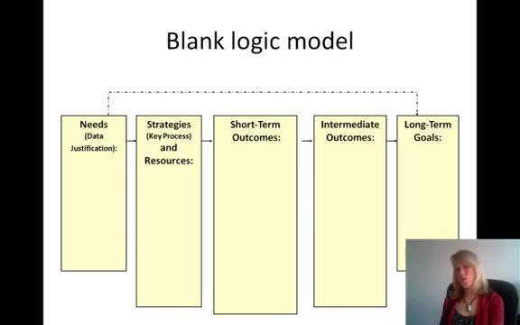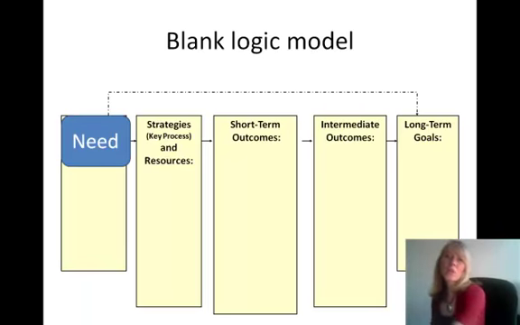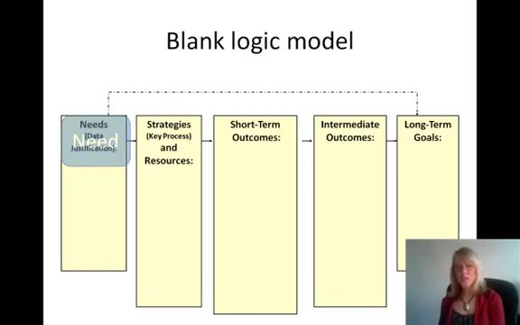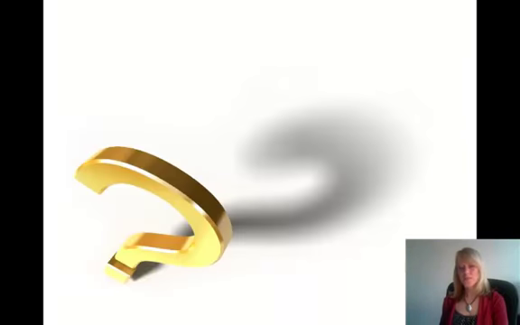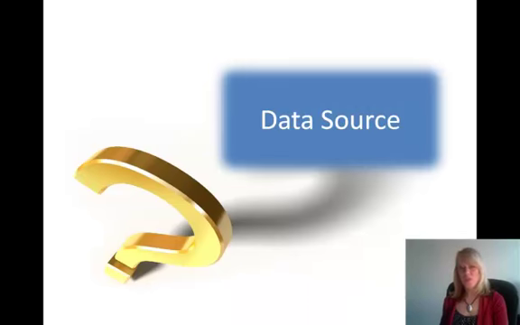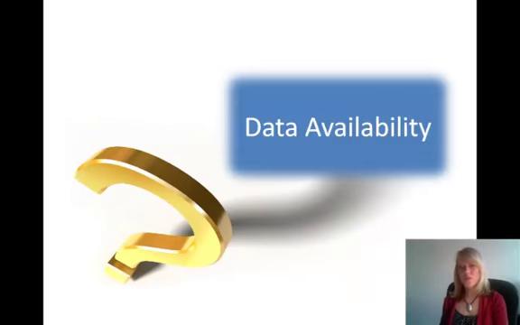The monitoring plan builds on the work that you've already done within your logic model by taking some of the key elements within that logic model, such as the need, the strategies, as well as your goals, and establishing monitoring questions associated with each of those key elements. It also provides details such as the data source and the availability of the data which will be used to address each of those questions. This level of specificity is necessary in order to monitor whether your goals have been accomplished.